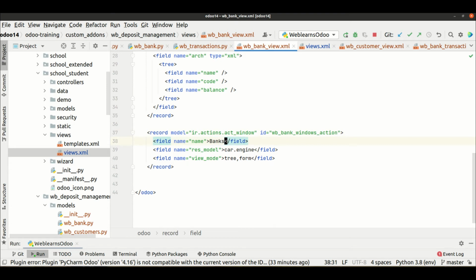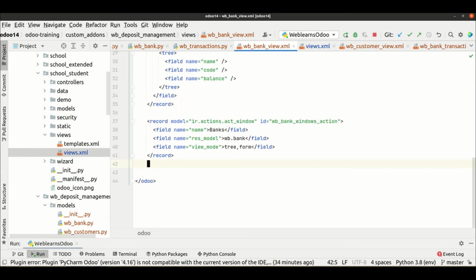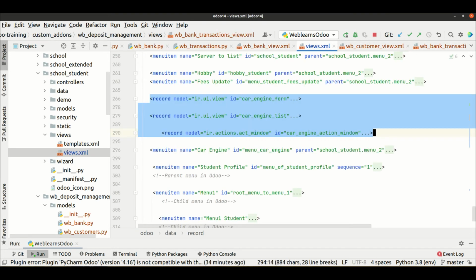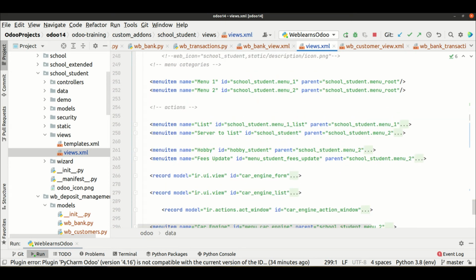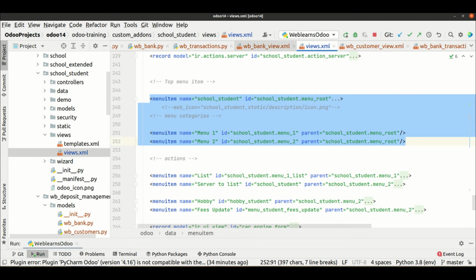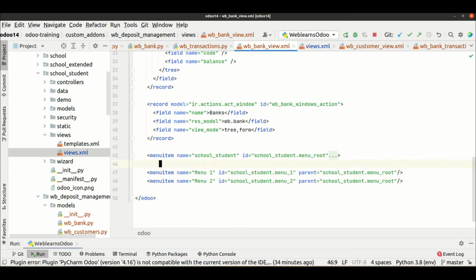So here banks, so instead of car.engine we have to use bank, WB bank. All right, so we successfully created a form view, list view, and window action for the bank detail. And let me also add here some menus. Let's say, let me copy this one. Let me remove this one first.